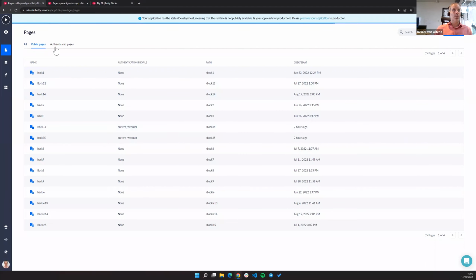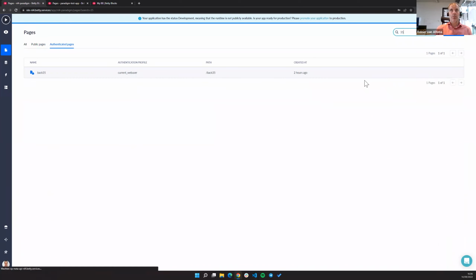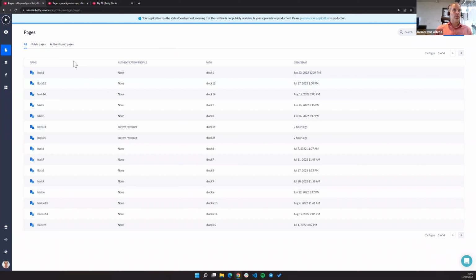But if you go to one of the other ones, it also shows you here the none, so the public pages, and these 3 here are protected by the web user, the current web user authentication profile. And of course, in here, you can also search for them. So you can search specifically here or search in all of them if you want to as well. They also work very specifically for the search option.